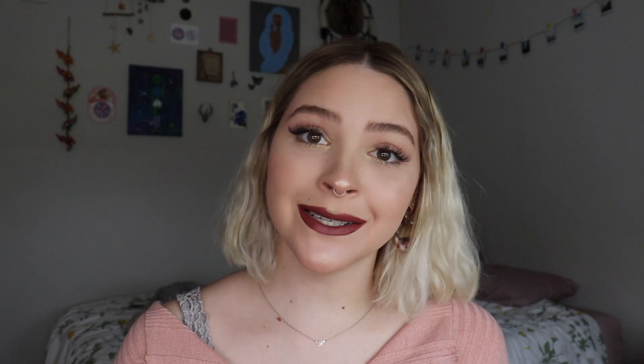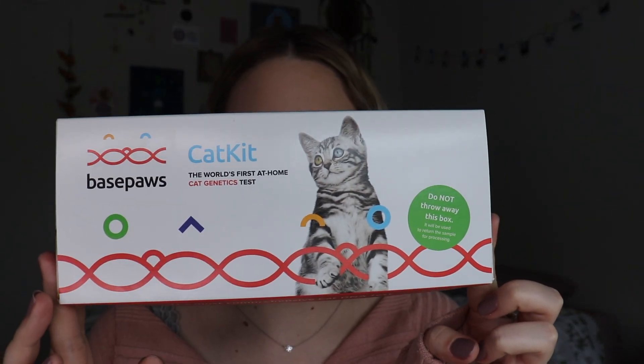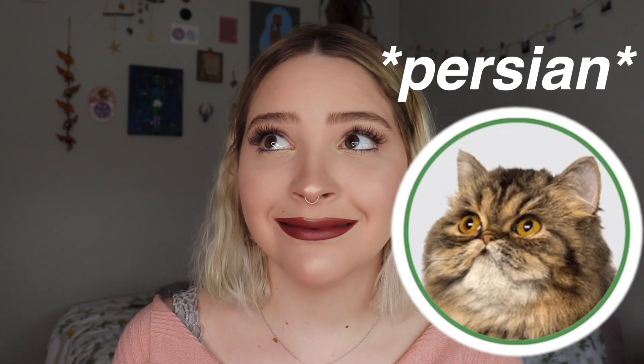Today, I am going to be DNA testing my cats. According to the website, Basepaws is the world's first at-home cat DNA test. I am personally interested in doing Basepaws for my kitten just because she does have a few breathing issues. I think it could be more breed-related than environmental. I think she might be mixed with the cats that have louder breathing. I'm a crazy cat lady and I want to know what my baby's makeup is.